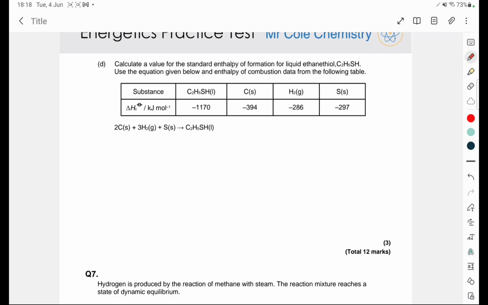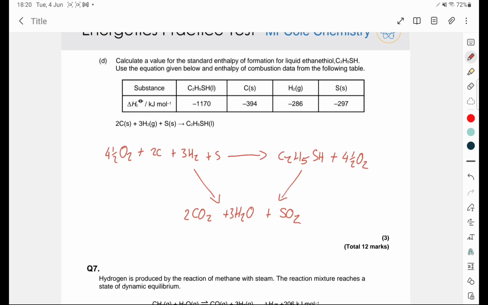Question 60 is another Hess diagram question. This one is based on combustion data, so as usual, start by writing the equation that you're trying to calculate enthalpy for along the top. Then, as it is combustion data, place the oxides along the bottom. Note the direction of the arrows. Of course, this is combustion data, so the arrows are pointing in the direction of forming the oxides.